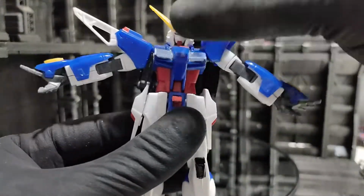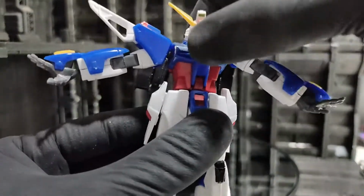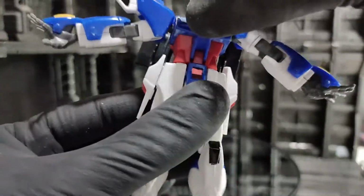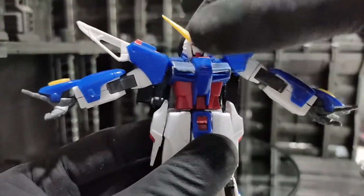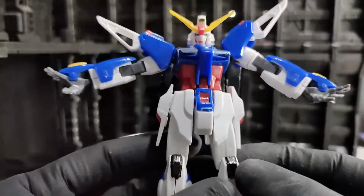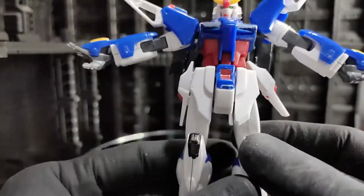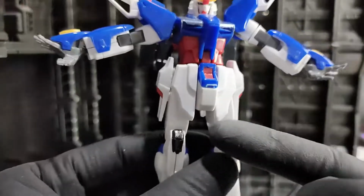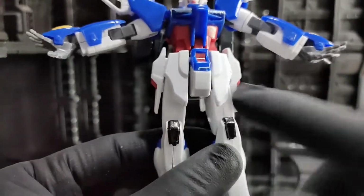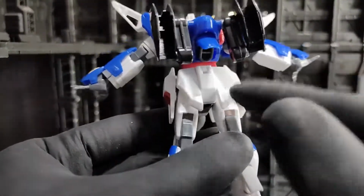Now let's tilt this upwards so you can see the movement for the body. For the torso, there's a slight up and down movement. It can rotate, but for the side to side, zero. There's no side to side movement. For the side skirts, they can move up and down. Front skirts are independent. They can also slightly move up and down, but the back skirt is fixed.